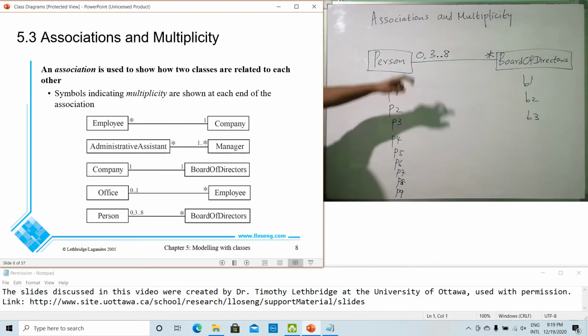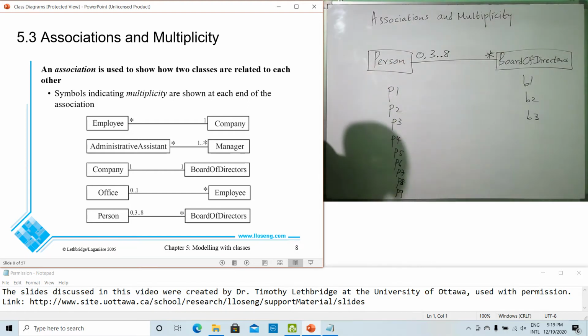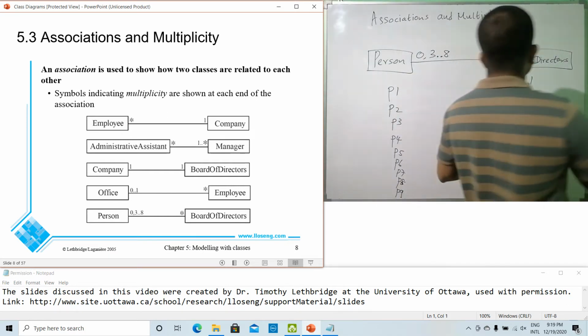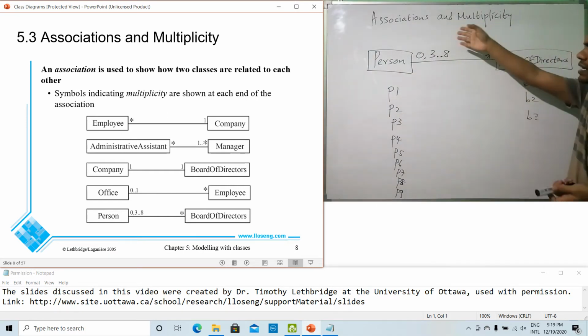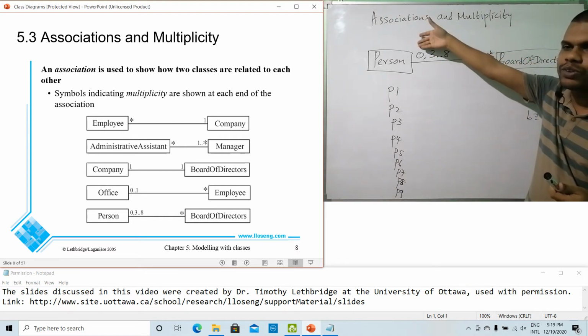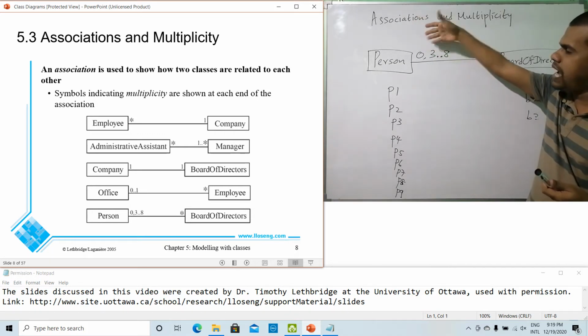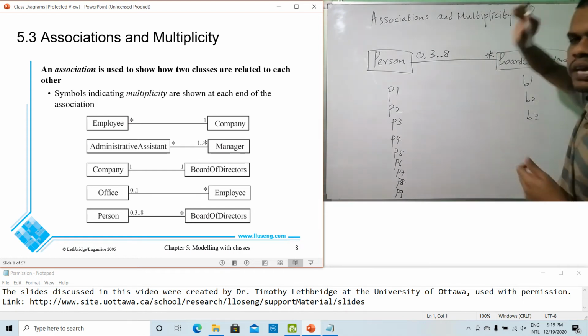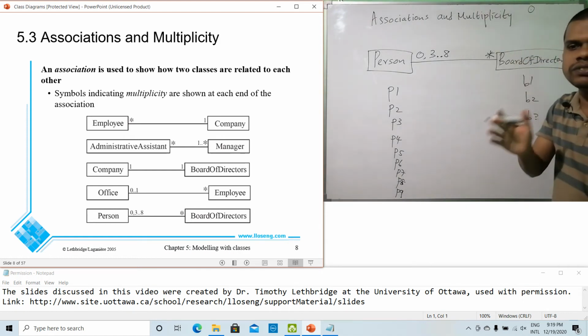The meaning of this one is, if you consider one particular board of directors, there can be a board of directors without any persons. That is possible, okay? A board of directors with 0 people.